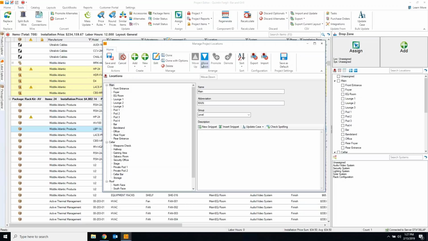So you still have the move up and down option, but for instance, this equipment room, let's say that's actually inside of the office. I didn't set it up initially as a sub of the office. And again, historically, you wouldn't be able to change that very easily here on the fly. You'd have to go add it, then reassign all the items.